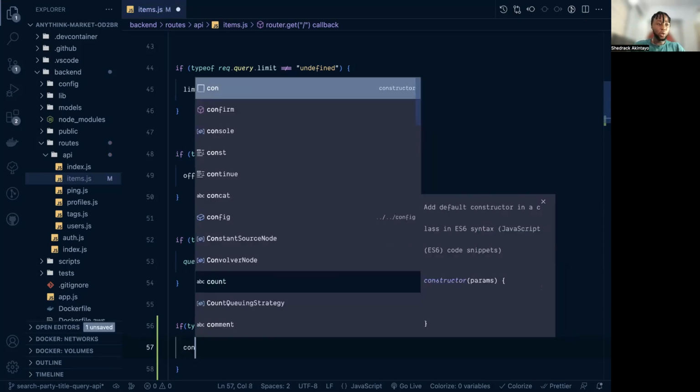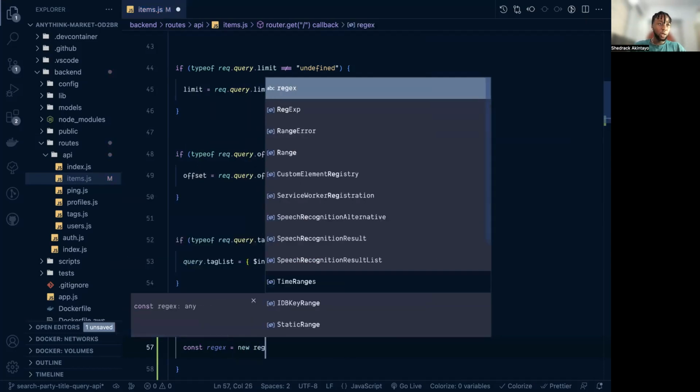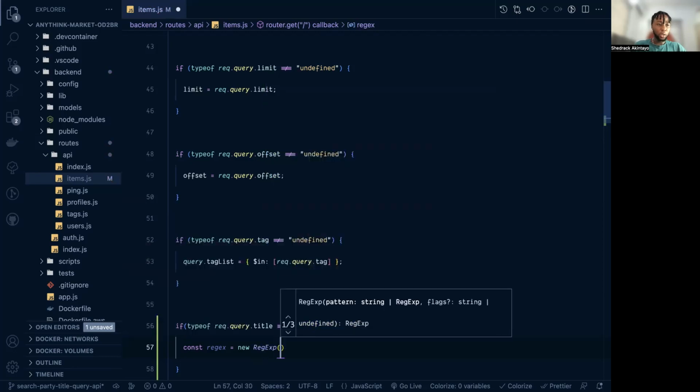So we're going to create a new regular expression called regex. Very ironic name. So new RegExp, a regular expression object that helps us render a regular expression. Then we pass in the query, so request.query.title. This shouldn't be anything but a string.